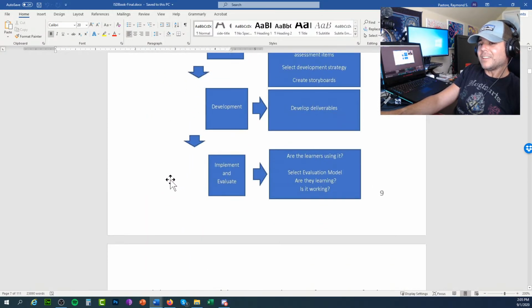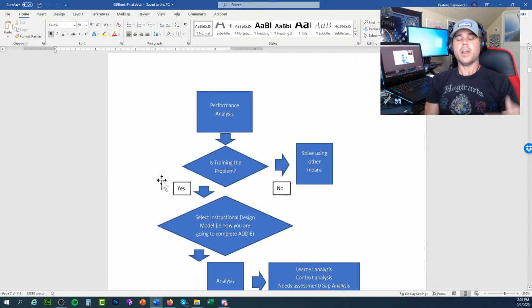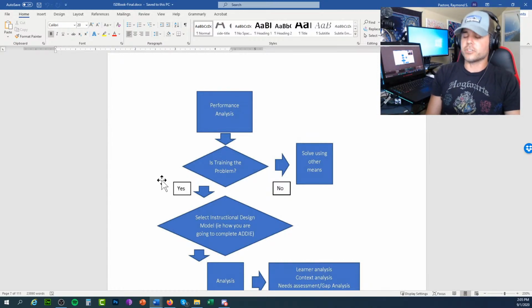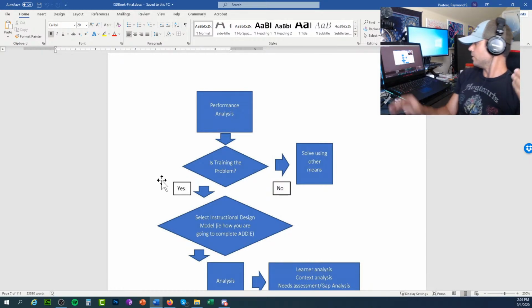The first thing that we do right here is this thing called front-end analysis, or performance analysis. One thing that bothers me about all fields is that everyone has to have their own version, so we can't just call it the same thing. I should call it like finding-out-the-problem analysis. Whatever. People call it performance analysis or front-end analysis; you will hear people call it performance improvement. You will have process engineers, business architecture, all kinds of different fields developing this stuff.